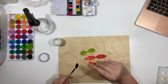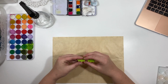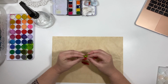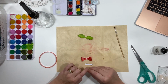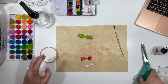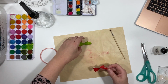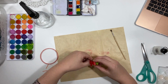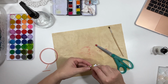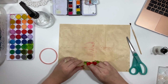So I leave them to dry. They dry really quick. Then come back and shape them. So just bending the holly where it would shape naturally. The bow you just double over, meets in the middle. You can just see there where the two pieces meet on the back. Adding that centerpiece on top and then over the bottom piece as well, so it brings them all together. Snipping that off, bit of red tape, keeps them nice and together.